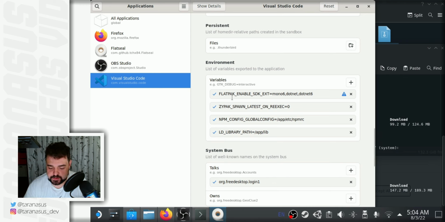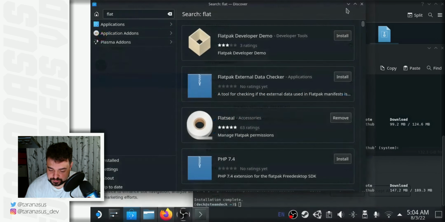This basically tells Visual Studio that it needs to use those packages that we've just installed. Very straightforward. You don't need to save anything, just close out of Flat Seal.